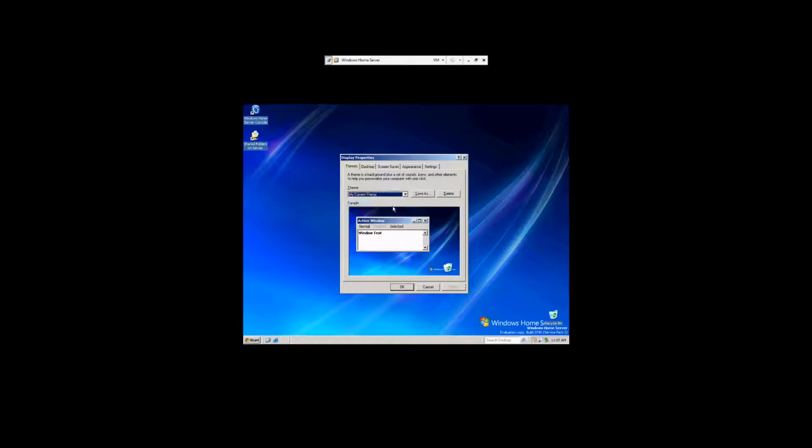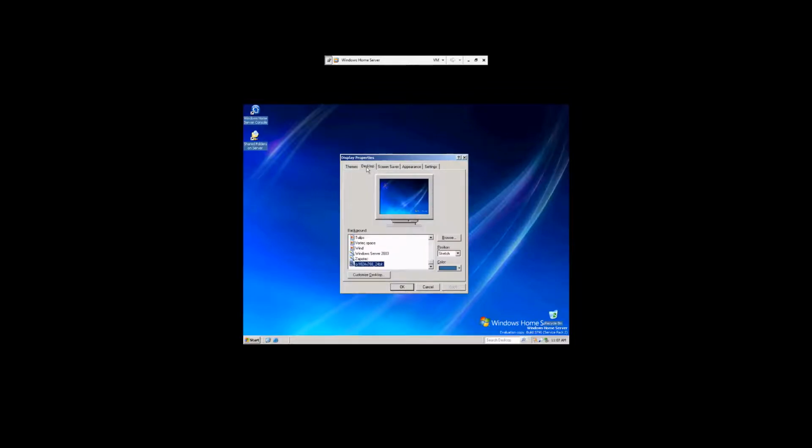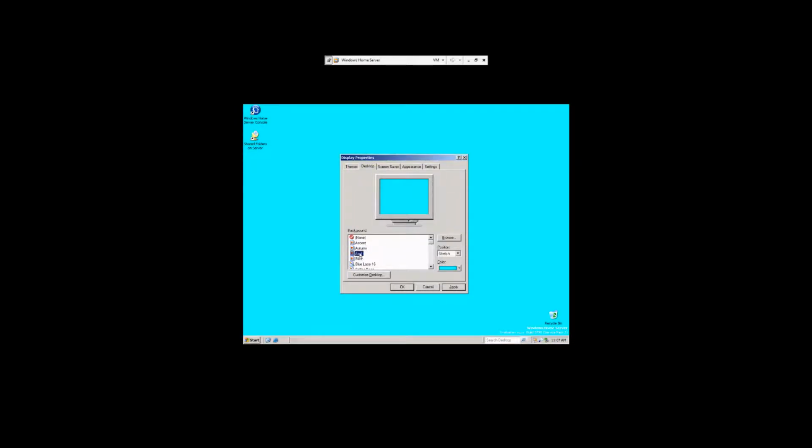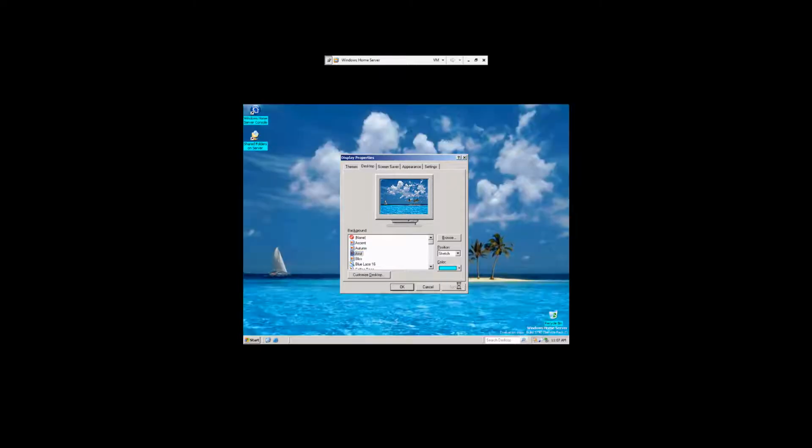Now we're going to go up to Desktop, and this affects your background here. So for starters, we're just going to get rid of the desktop. You notice it changes to a solid color, which can be dictated by this. Or you can choose a background.